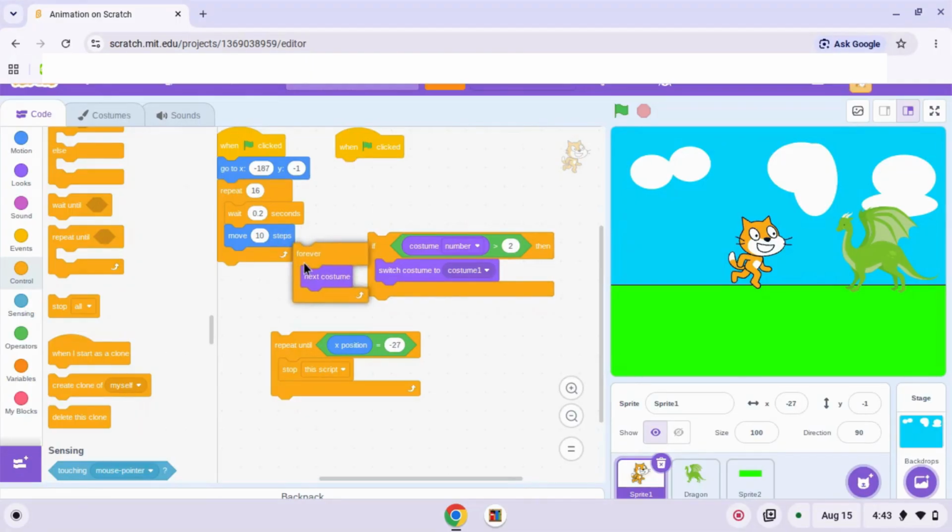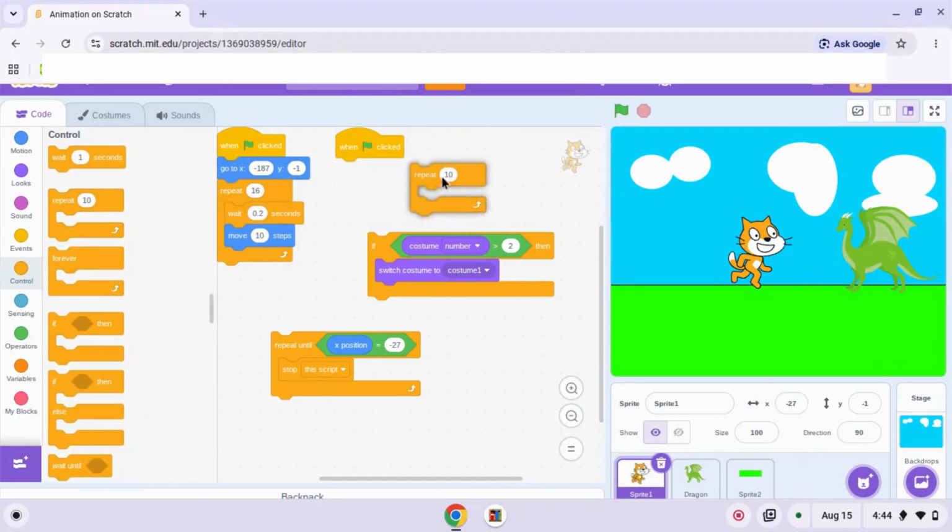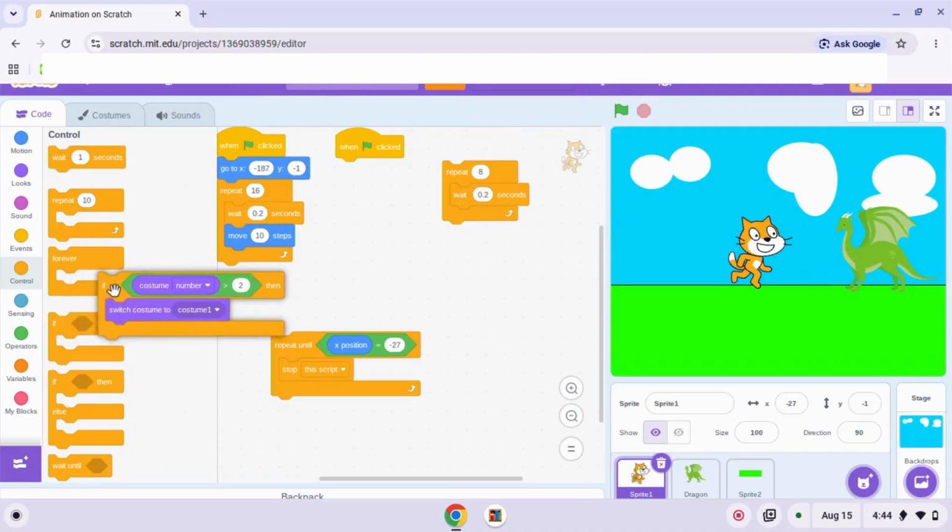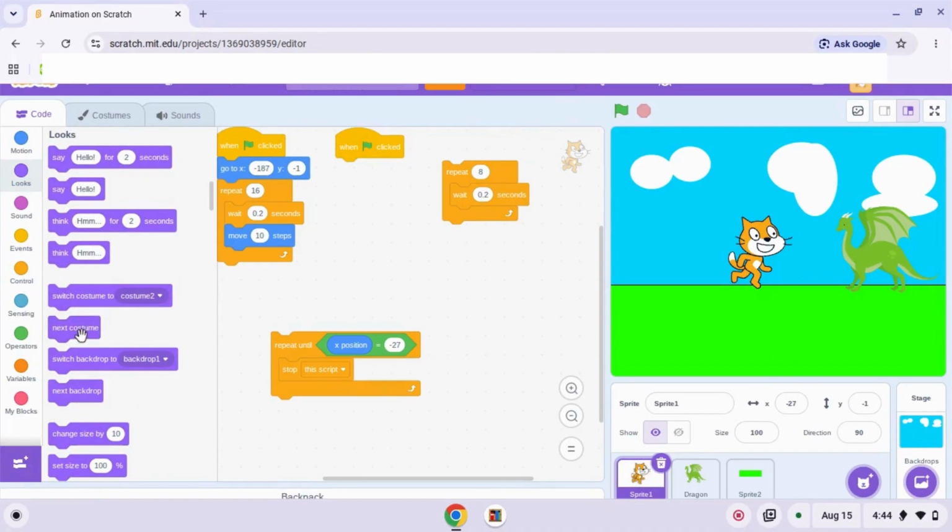We can repeat this as a thing where it can be a repeat. We can repeat this 8 times because it's going to do 16 times, and we're going to do a wait 0.2 seconds thing. So repeat 8 times, wait 0.2 seconds for it to switch to next costume.